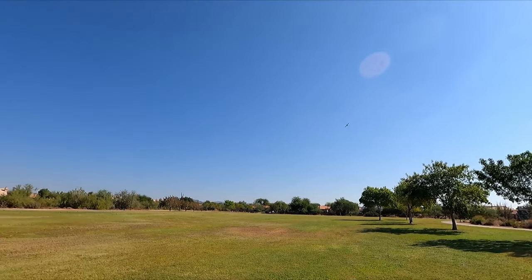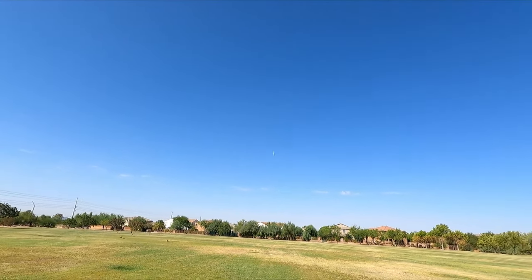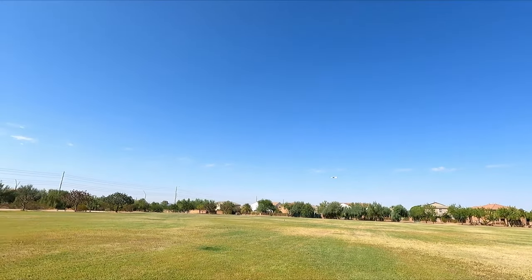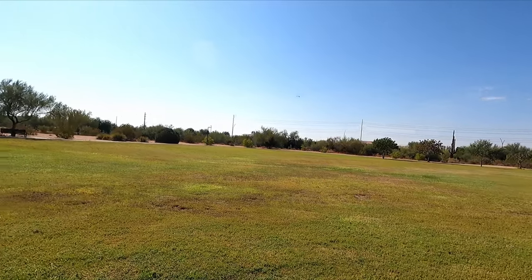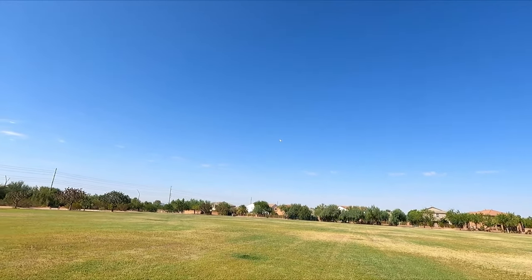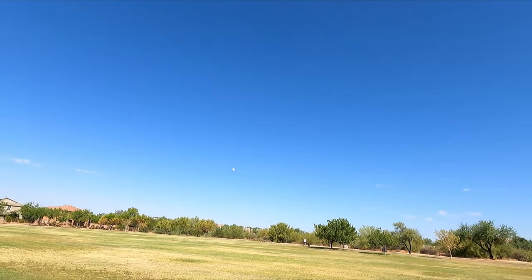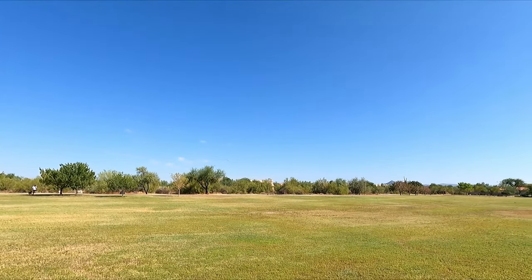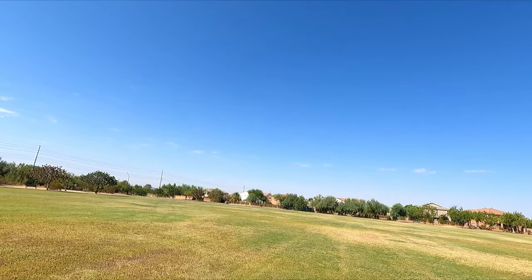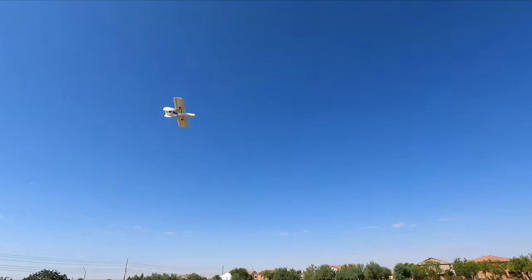70% throttle. Dude, it flies like a Nissan pickup truck — you wish it had one more gear, but it's a 3700 kV motor, 1407 is the size, turning a 3052 prop. So it's going to have a lot more noise than actual impact, but that said it's just a nice flying little airplane. In some ways it's great for learning to fly — straight wing aerodynamics, straightforward stall characteristics. It's got a bit of a protected prop in that the prop is obviously in a crumple zone — the nose would be the first thing to hit any object.